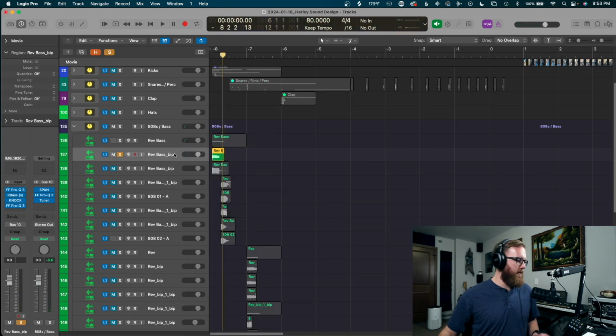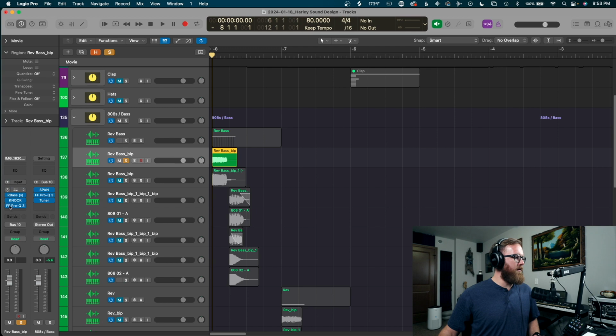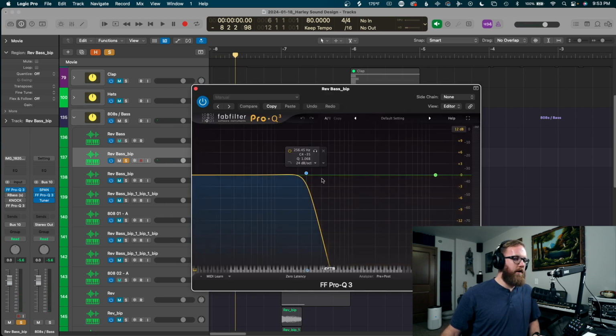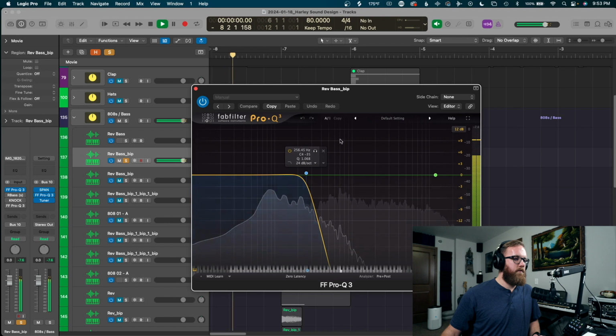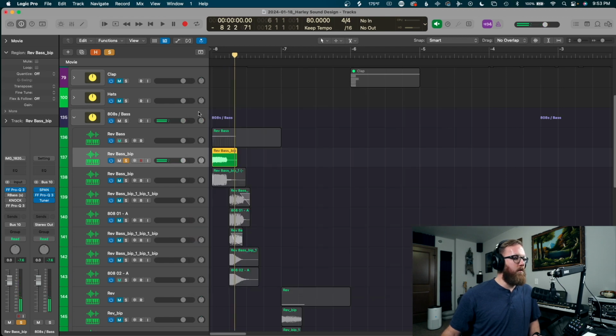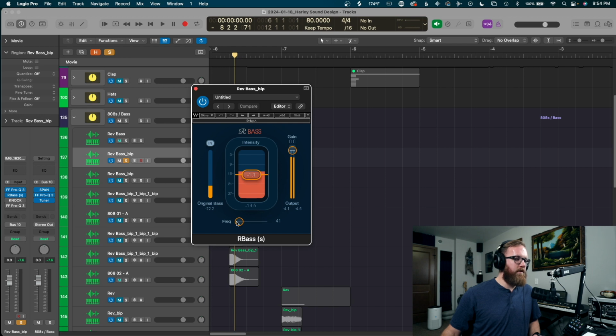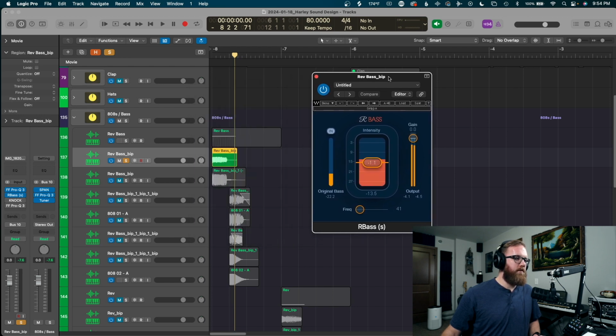And bouncing that to audio. Turn off the processing here. Again, that sounds like this. And then adding in some EQ filtering, just cut out a lot of the top end. Just really kind of leave us down at that low 808 range. Adding in some R bass to add even more low end at 41 Hertz. That sounds like this.